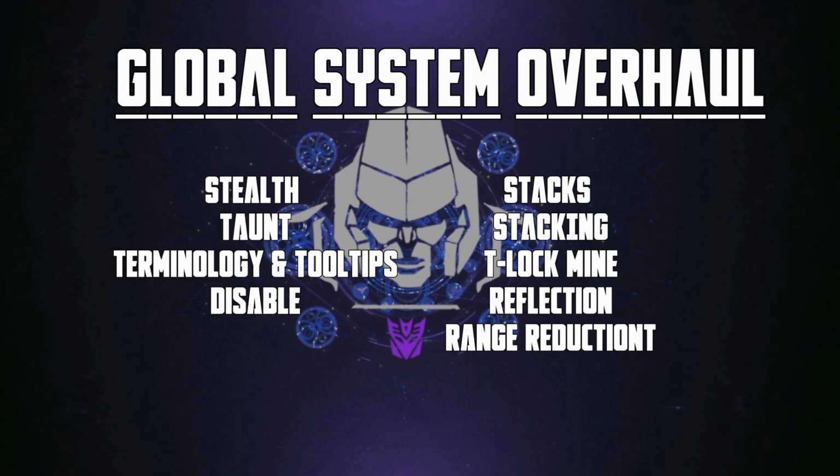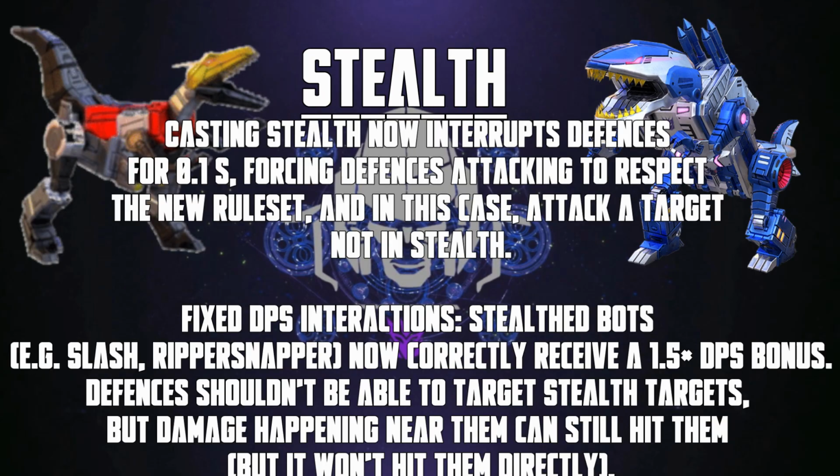Global system overhauls. Stealth. Casting stealth now will interrupt defenses for 0.01 seconds, forcing defenses attacking to respect the new rule set. In this case, attack a target not in stealth. There are going to be fixed DPS interactions. Stealth bots, like Slash or Ripper Snapper, now correctly receive the 1.5 times DPS bonus. Defenses should not be able to target stealth targets, but damage happening near them can still hit them, like an AoE effect or damage over time effect, but it won't hit them directly.